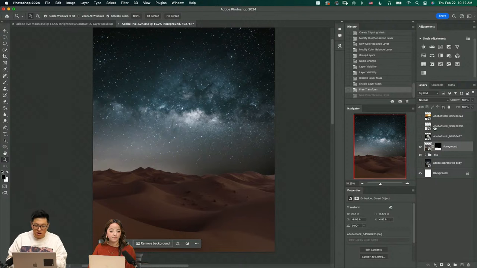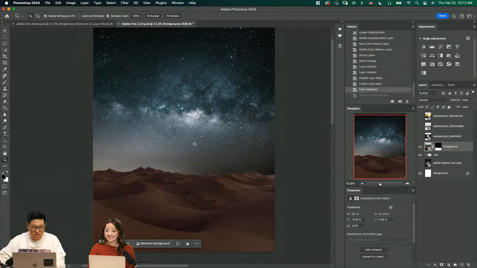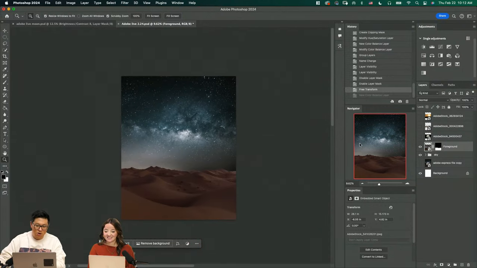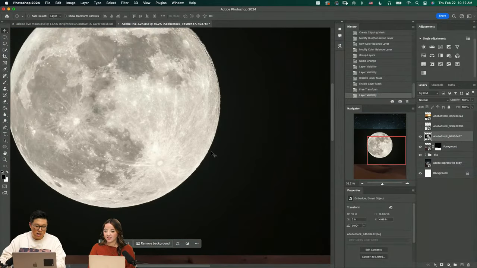I have my layers on the right side, and then this window right here, the navigator. When I'm working on something all the time, I only look at these little sections. I need to step away to see what the whole picture looks like. But instead of walking away, now I can see the whole composition here, no matter how close I am working.